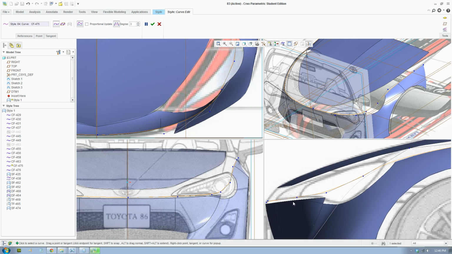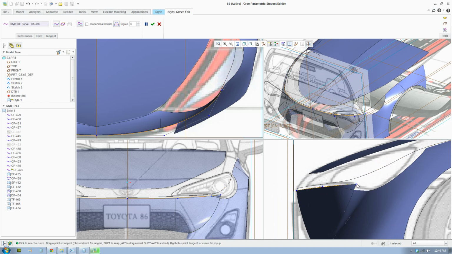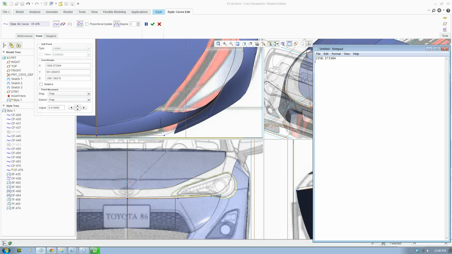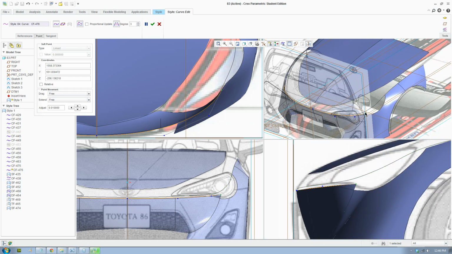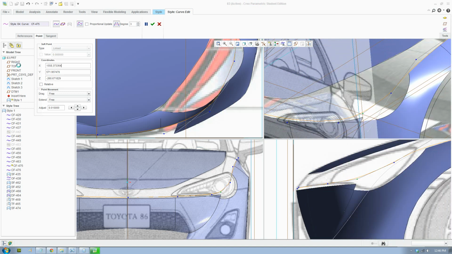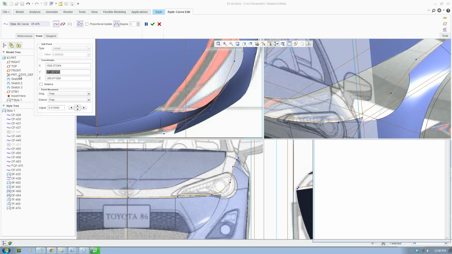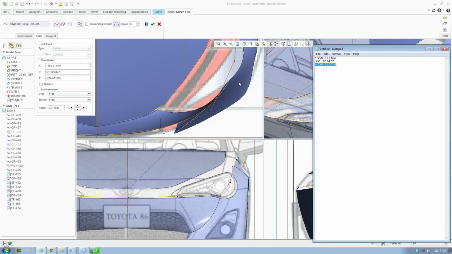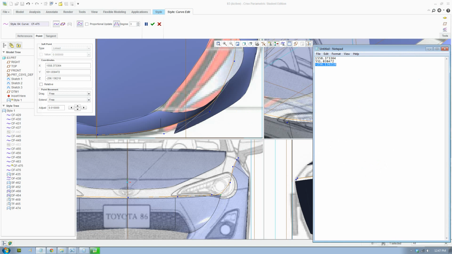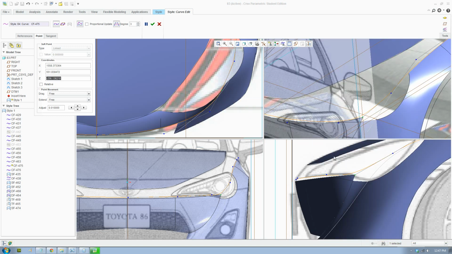Okay, the next step, the trick to do this is you just gotta work with coordinates. So we'll select this point and copy all these coordinates and paste onto the other point. Just copy onto notepad. This is just for accuracy. If we keep the lines right on top of each other, the surface blends a lot nicer. It's a bit tedious, but that's what you gotta do to keep a nice quality on your work. So we'll put that coordinate on this point here, copy and paste into place, and do that for the other point, and your line should be better. I'll just pause that and speed through this task quickly.